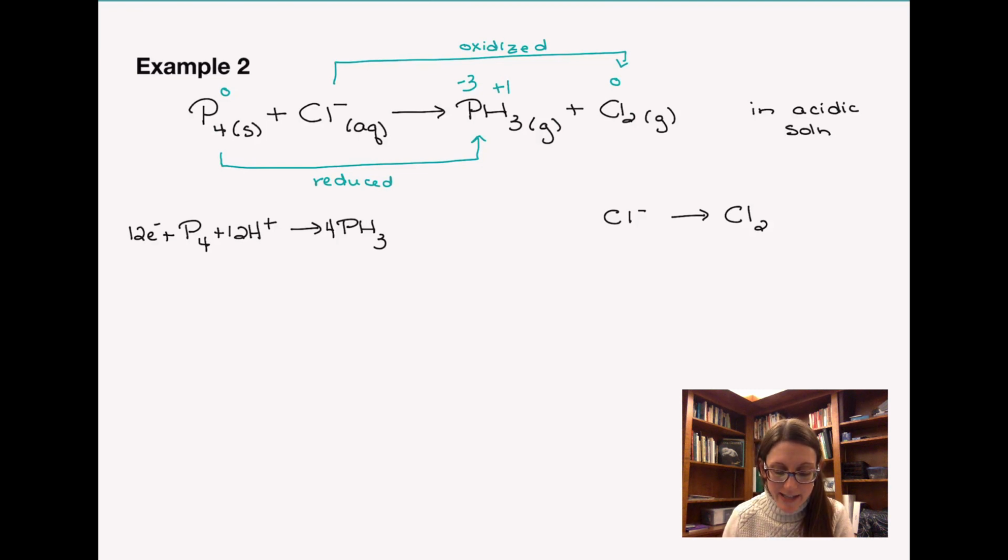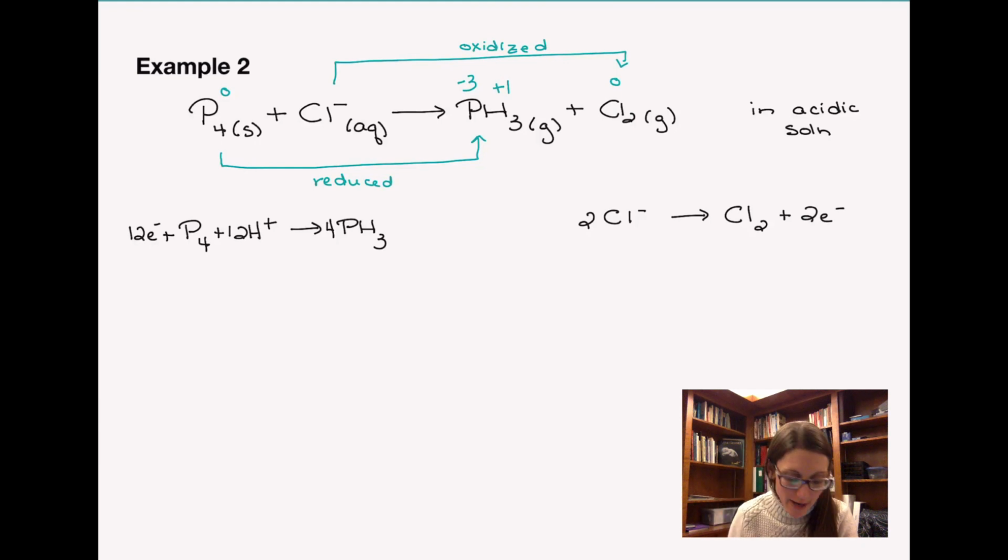Chlorine's going to be a little easier. I do need to add a second chloride ion so that the chlorines are balanced. And now I just need to balance charge. Because I have 2 Cl-, that's an overall charge of -2. I'll need to add 2 electrons on the right. Be sure to take into account what your coefficients are when you're balancing your charges. Now that the half reactions have been balanced, it's time to add them together.